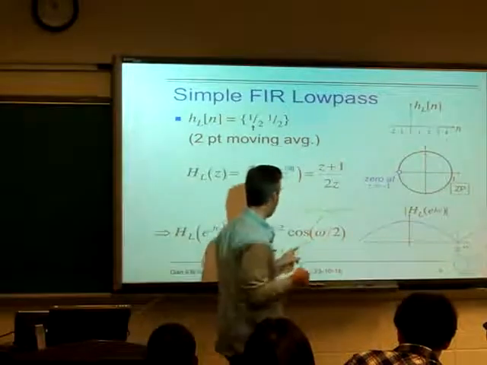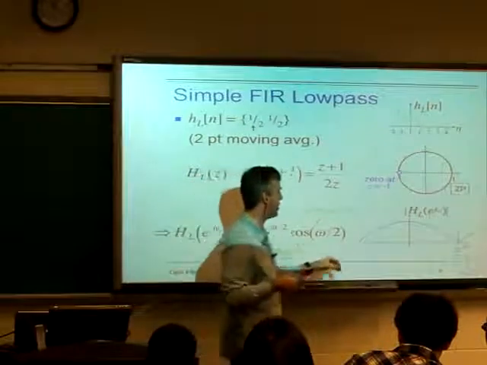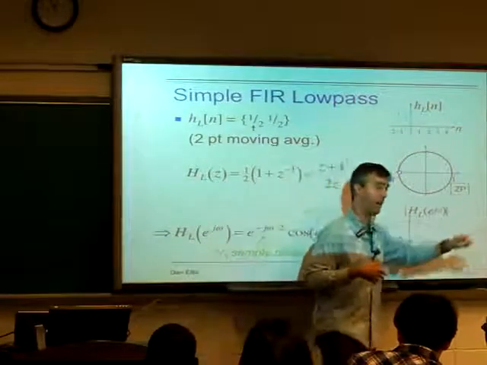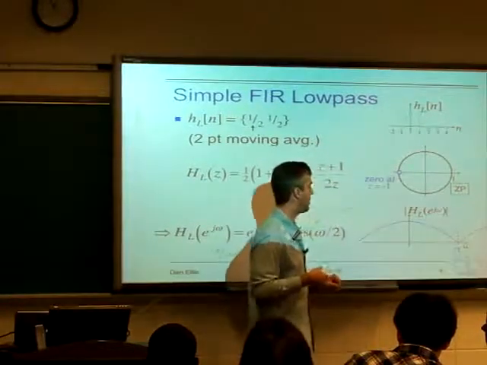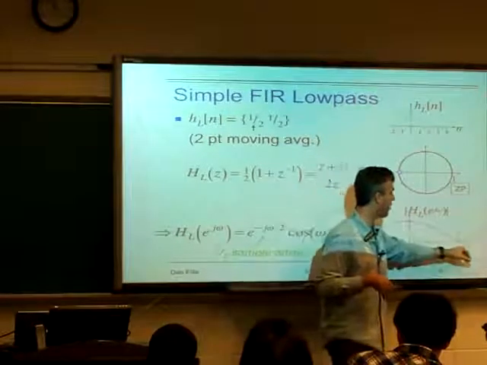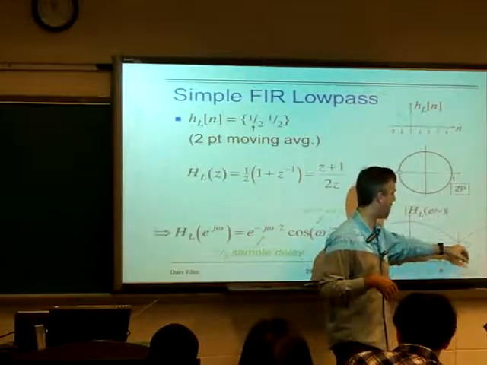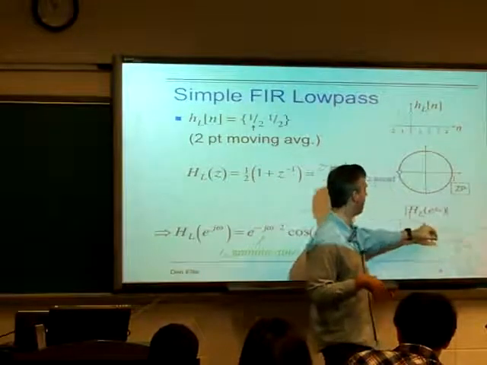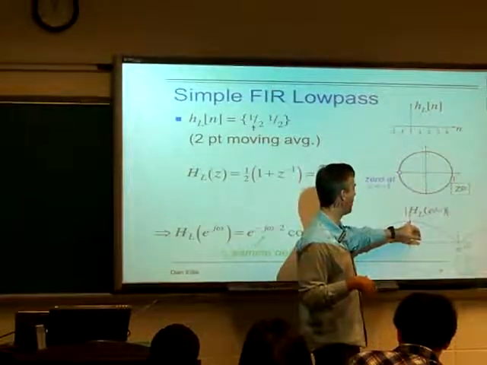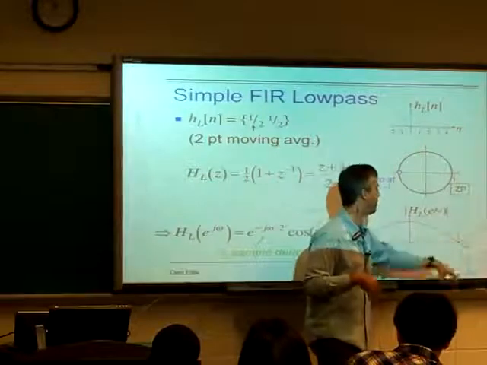And so now we can plot that. We can plot the magnitude of this. This term disappears, and we just rectify the cosine, and we get a rectified cosine magnitude response. And this is a low-pass filter. The highest frequency we can represent without aliasing, which is pi radians per sample, has a gain of 0. There's a gain of 1 at the lowest frequency, a constant value, and it rolls off in between.